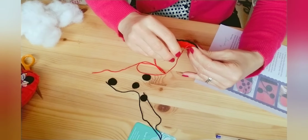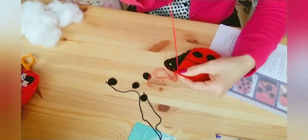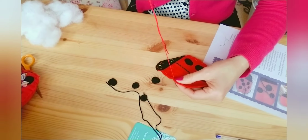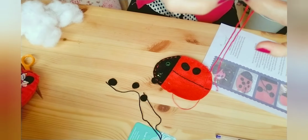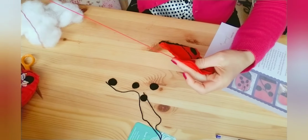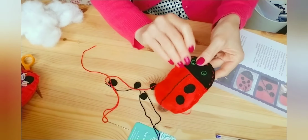So we just carry on going round, and then we're going to leave that small opening at the bottom, ladybug's bottom. So almost get there. So when you're doing this, you're using both hands all the time, and you have to really keep your eye on things. If the needle gets a bit twisted, just straighten it out a little bit. And then we can keep pulling it through. Up one side, down the other. Right, I think if you just leave it there, then you can see that's where we need to stuff him.